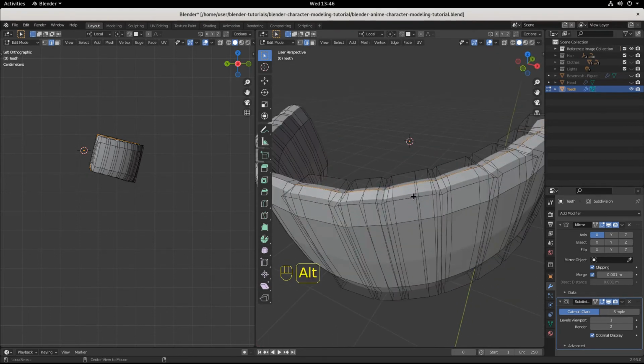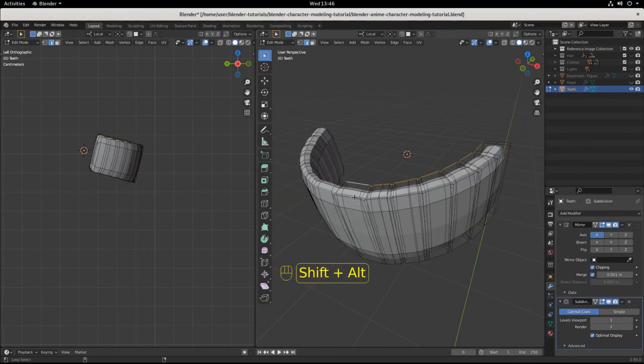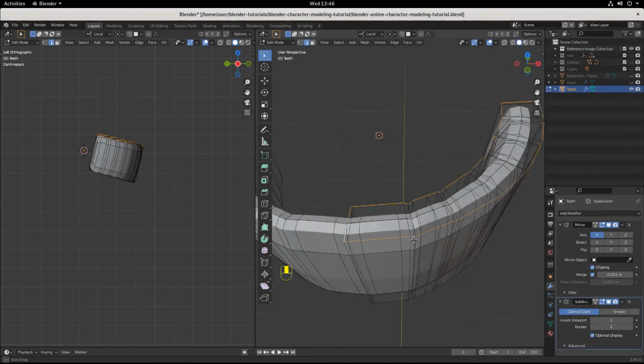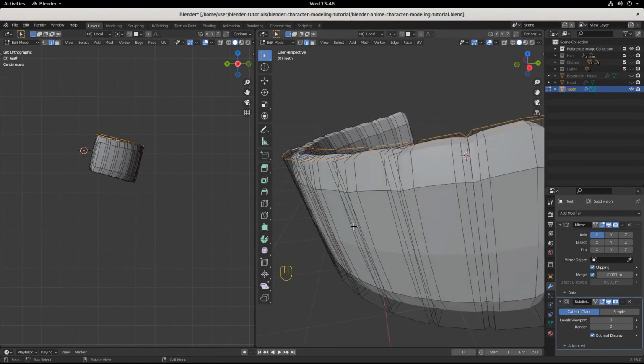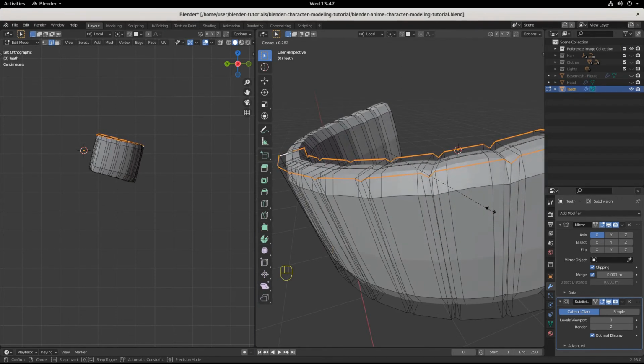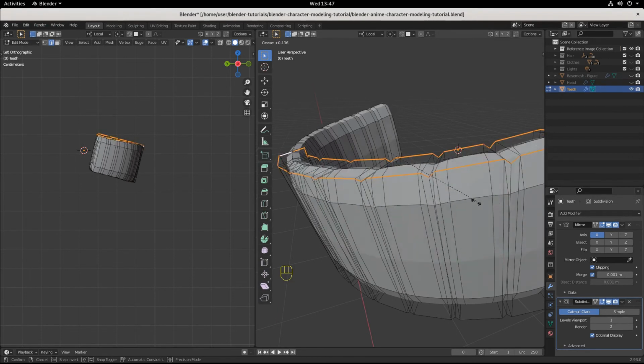Let's select everything up here. Shift click this, shift click this, shift click that. I'm coming in, shift this as well. Okay, we got everything. So if you hit Shift E, you can essentially nullify the subdiv surf on one side.